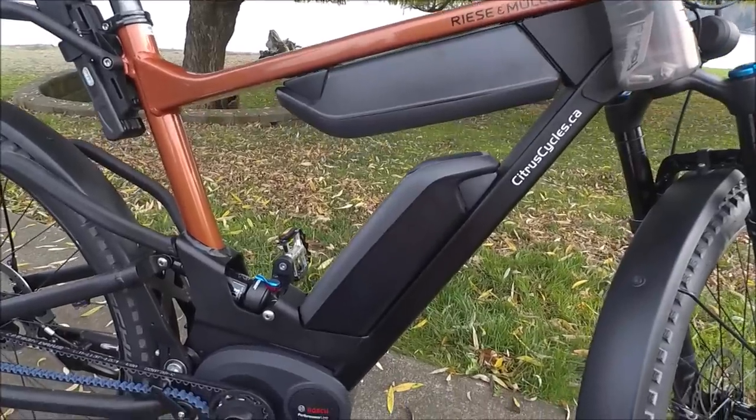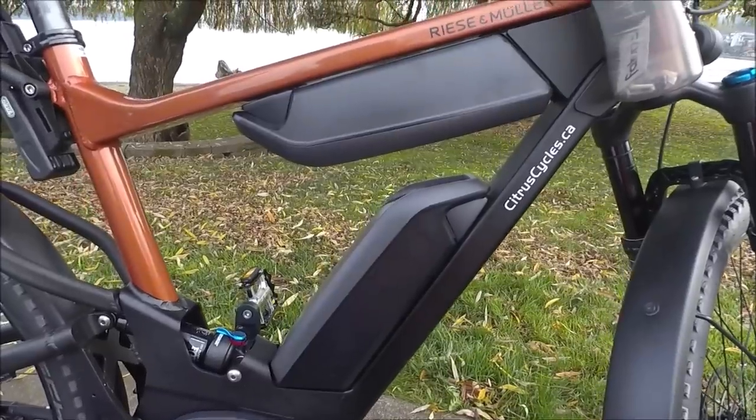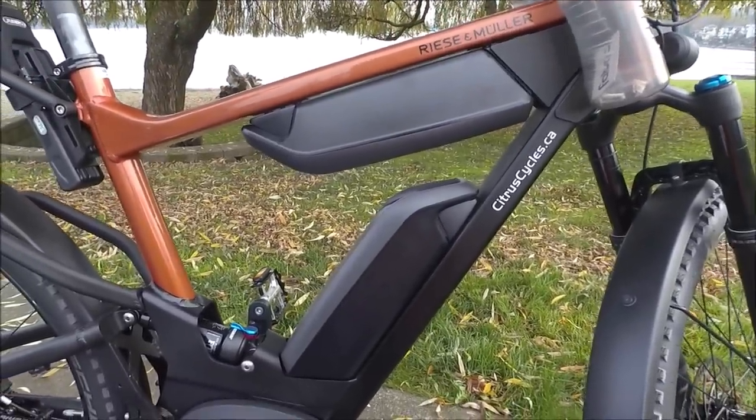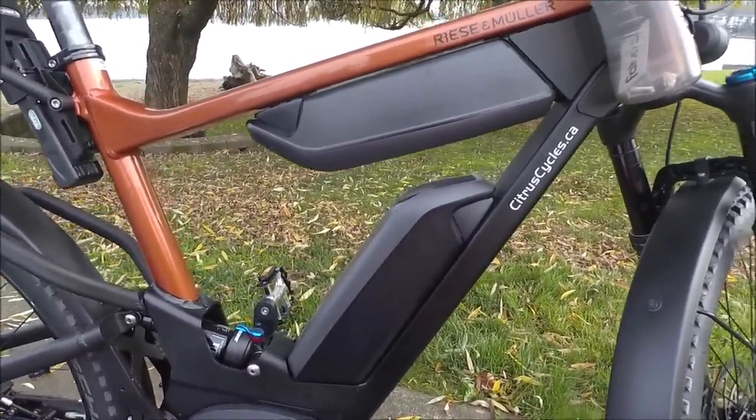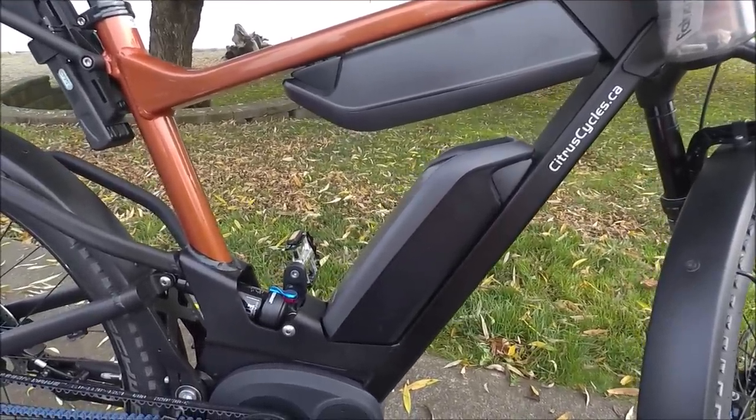The Delite comes with two 500 watt hour Bosch PowerPack batteries. Obviously, this gives you tremendous range, but not only does it give you extra range, it is also going to prolong the lifespan of the battery.